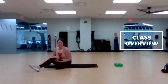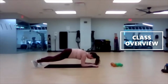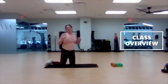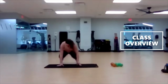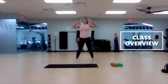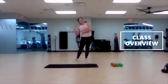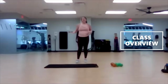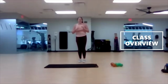And then our next one after that is a plank to a dolphin. So you're gonna be in a low plank with those forearms, and then you push off into that dolphin, and then we're right back down. So that's gonna be at your own pace, doing whatever works for you. Basically a down dog on those forearms. And then we are gonna come up, we've got a sumo squat, kind of an overhead bend, so bringing the elbow to the knee. Stepping out wide, fingertip by the face, you squat, and then oblique side bend. And we'll alternate sides, make sure you're crunching on those obliques. And then we're gonna take it back down for a single leg lift crunch, and we'll alternate that. So lying back, your right leg straight up in the air, crunch, lower that leg down, bring your left up, and crunch. Those are our 10 moves.